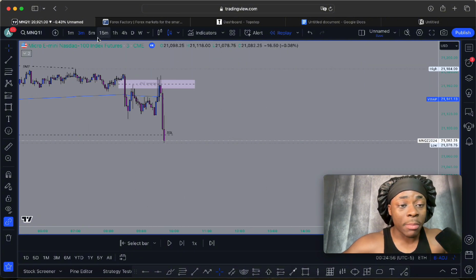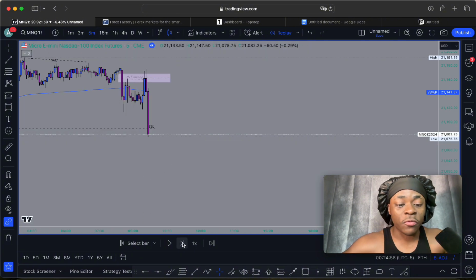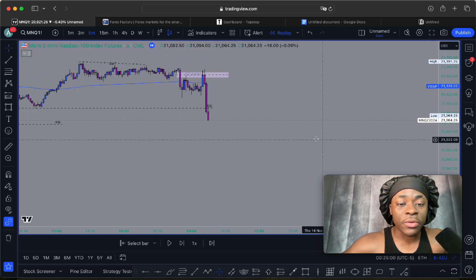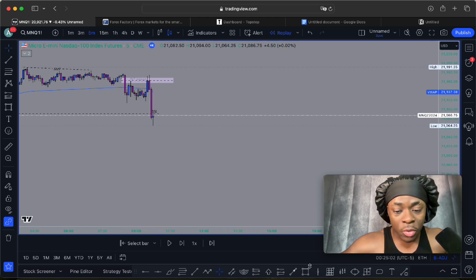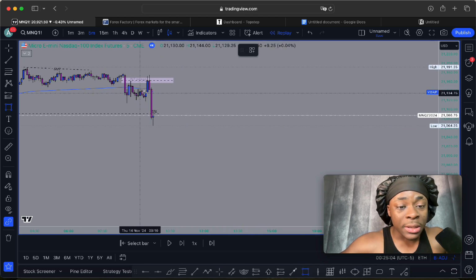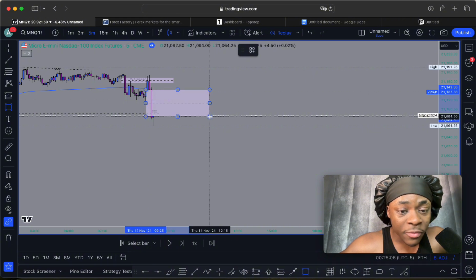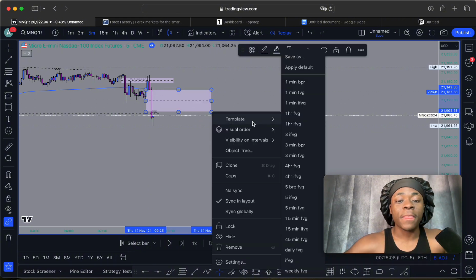So cool, I'm not really tripping, because now guess what, we formed a 5-minute fair value gap. So now I'm like, okay, cool, this is my second re-entry. Now as you can see, the SIBI right here with this fair value gap, right, this 5-minute fair value gap, 5-minute retracement and a 5-minute fair value gap, that's always the best entries to take.